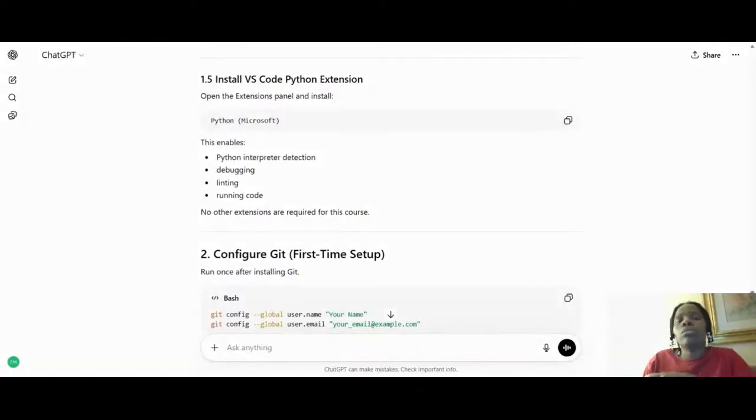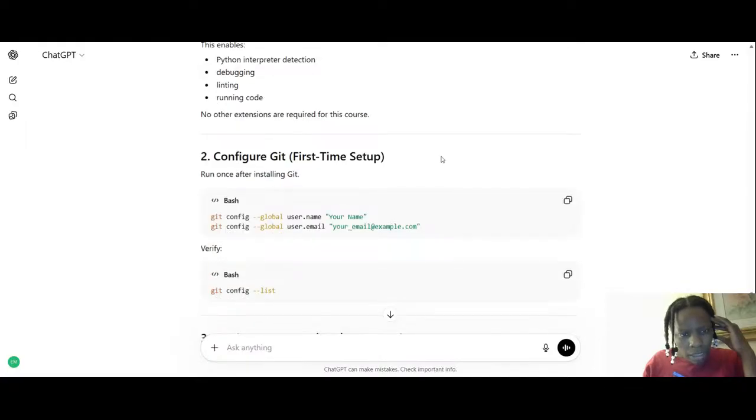It's reliable, and we don't want any hiccups or problems while you're coding. So you want something that's already proven and used by a lot of people, right? So we'll use the Python interpreter detection that it has, the debugging that it has, the linting and running code. All right. You don't need anything else besides this.